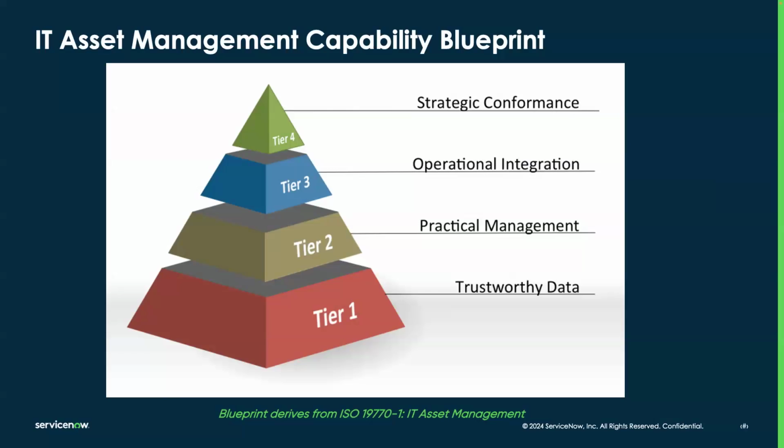So this is the IT asset management capability blueprint model. And as a ranger, we go out and talk to customers frequently, and we use this blueprint model to illustrate to our clients the critical role of trustworthy data in asset management. As you see, tier one is that trustworthy data. And I found a quote that I like to remember sometimes when I'm thinking about trustworthy data. The foundation of effective asset management is accurate, up-to-date, and reliable data. So if you're building an asset management program, you're going to need to have that trustworthy data that everything else kind of relies on.